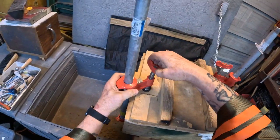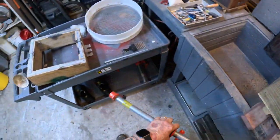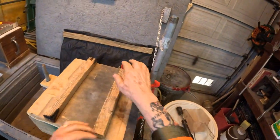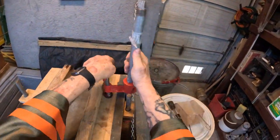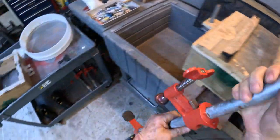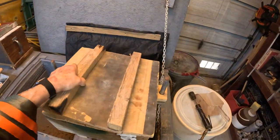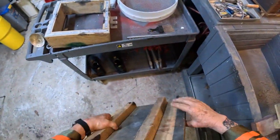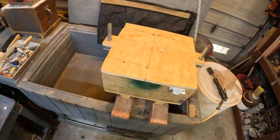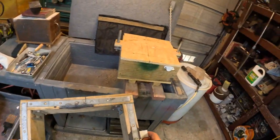Okay? That's why they invented that technique, because, I mean, nobody wants to have to do the job all over again just because everything moved on you while you were flipping it. Okay? I can take this off. And then I put the cope in place.